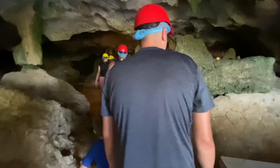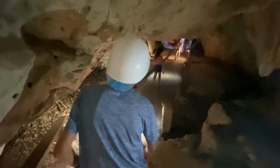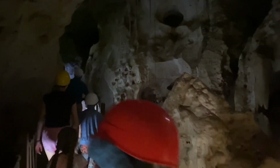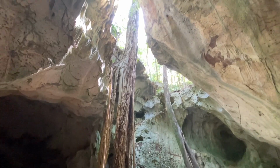After we got done visiting the breathtaking waterfalls, we headed to the Green Grotto Caves. Now, we've visited a lot of caves as a family. This one happens to be one of our favorites because it is an open air cave. You actually get to see all the way up to the sky in certain parts, yet you're still inside the cave. There are roots from the trees that hang down. It's just a cool, different type of looking cave.